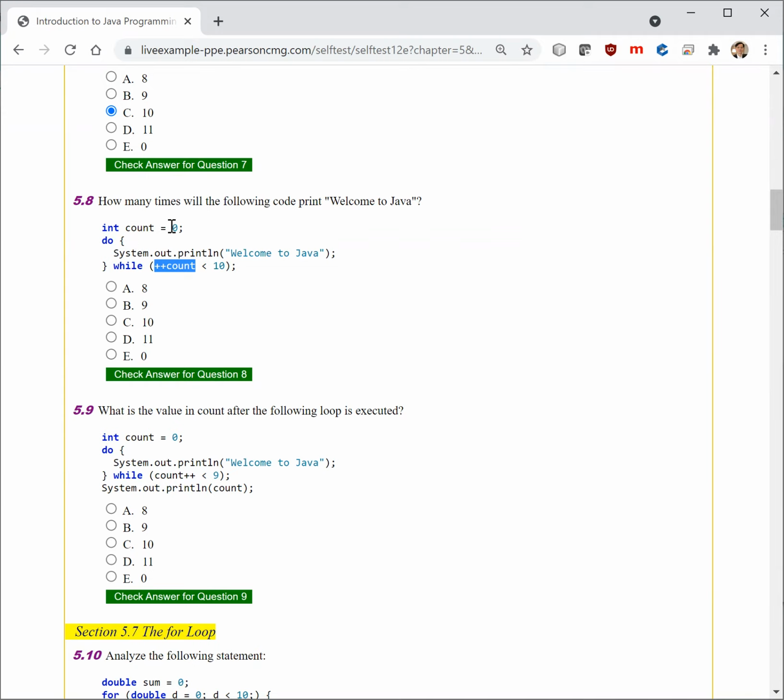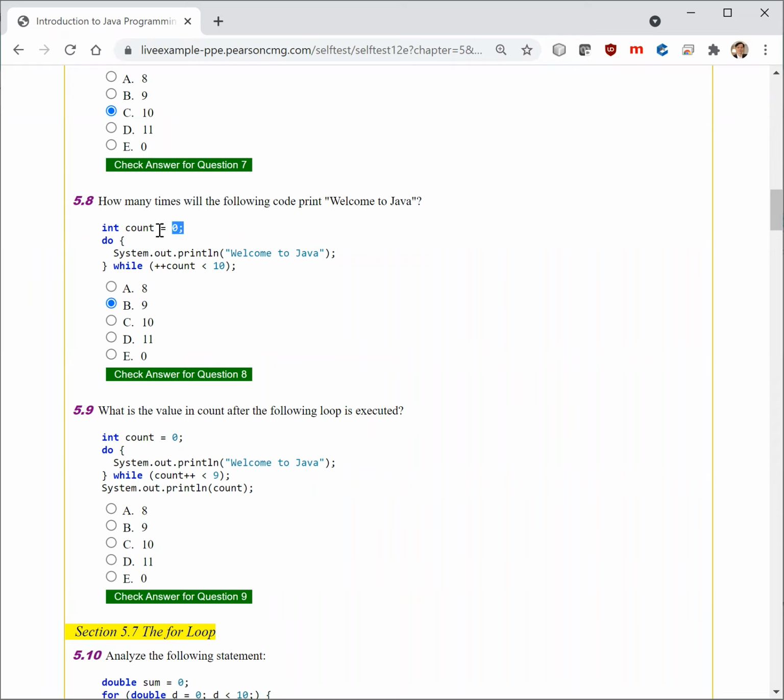And this is when you have 0, 1, 2, all the way to 8. This is still right. But when count is 9 and this plus plus count, it becomes 10. So the condition is false. So how many times? This is actually 9 times.